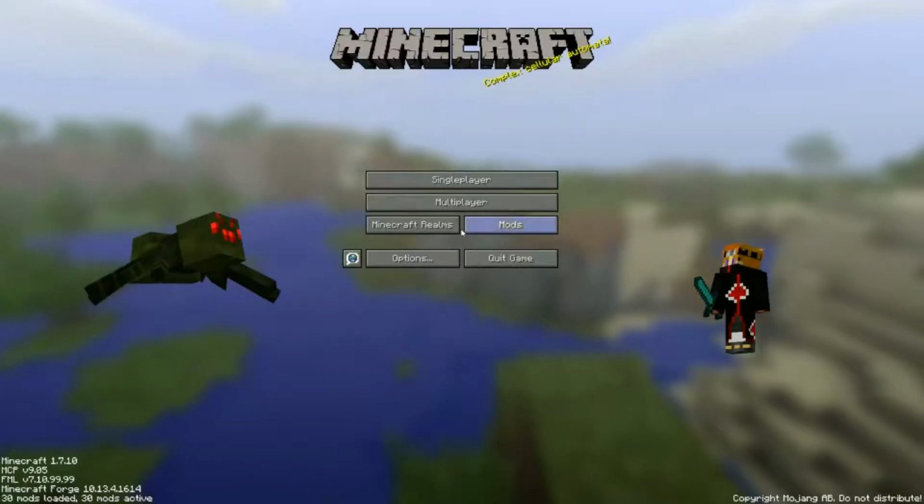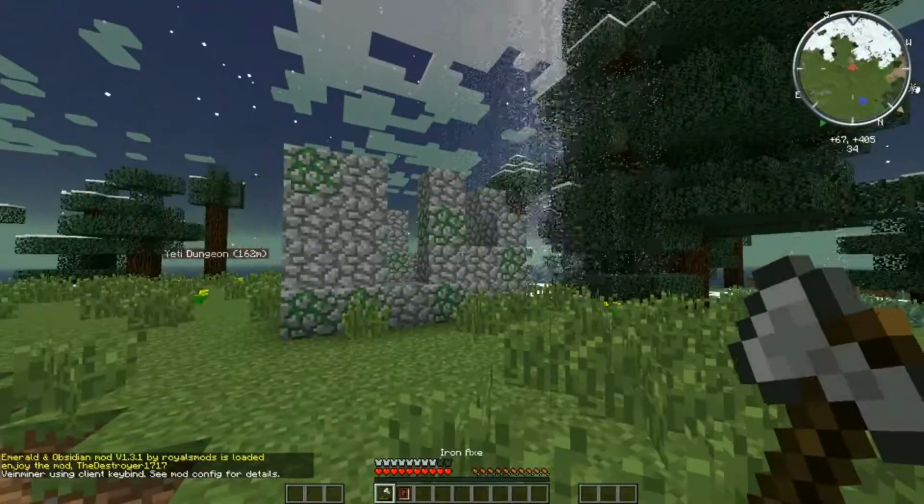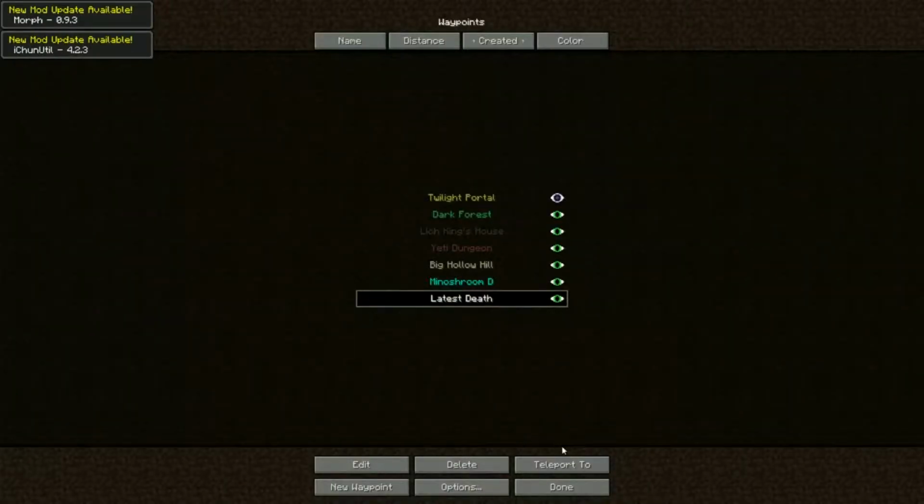Alright, we're going to have to reload the world, because it's going to think I'm in the one dimension. I think that's so stupid that my death point is on the portal. So I spawn right into the portal, so it glitches, because it can't even generate itself properly. Alright, let's head back in. Let's go to my death point.